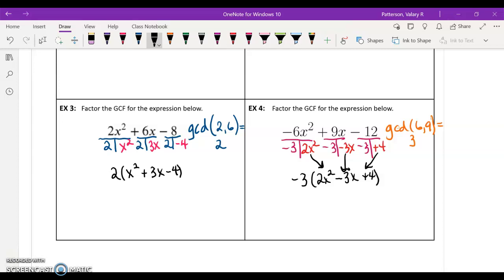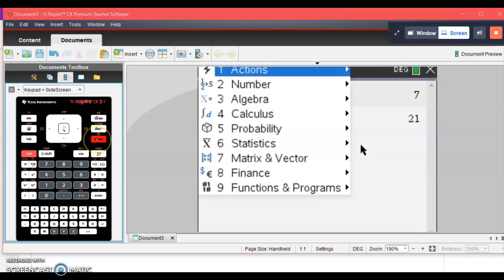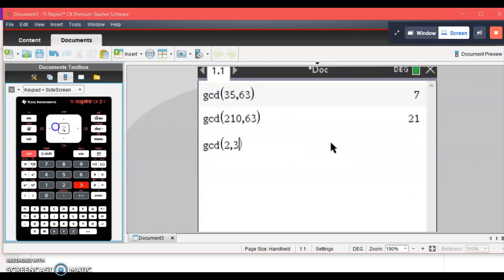Okay. Now, to make sure you're done, you can take the 3 terms that you have, like looking at 2, 3, and 4. Say you don't know whether you can factor out a GCF. You're not sure if you can, but you can check. So if I went menu number 5 and then put 2 comma 3 and got an answer of 1, that tells me it's already factored, as far as GCF is concerned.